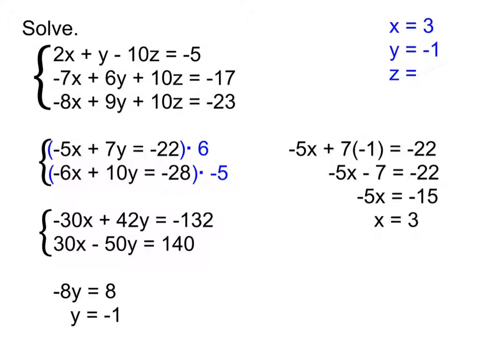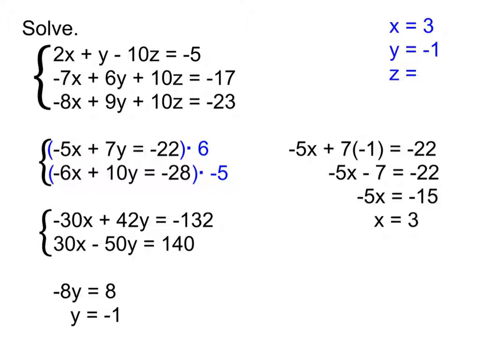Right, and so when we do that work, my work happened to give me y first. So I found that y was -1. Once you find one variable, the question then comes up, what do I plug it into? Because you can't plug it into one of these original equations at this point. It's not going to help you. But you can plug it into any equation that we have along the way that has the y in it and another variable, like the x's. So I could plug it into this equation, or I could plug it into this equation. Heck, I could plug it into these too, but why would I want to work with the bigger numbers?